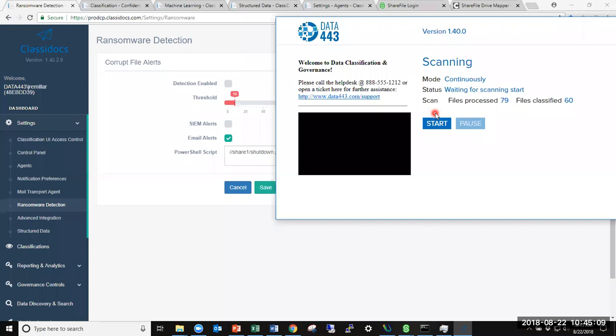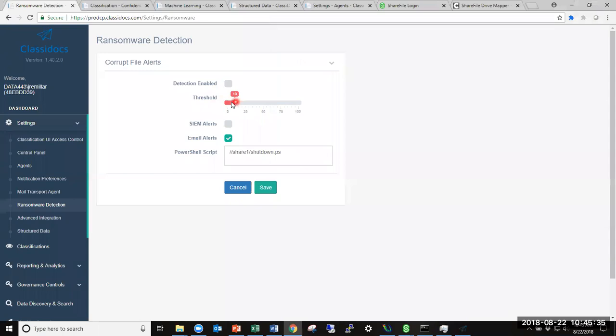So with this panel here, this little feature that we wrote in about a day or two, you can now have all of your laptops, all of your servers, and anything attached to ShareFile, monitoring for a potential ransomware outbreak. And in this case, a quote-unquote ransomware outbreak to us is a mass encryption event. Okay, someone or something is encrypting a lot of files at once.